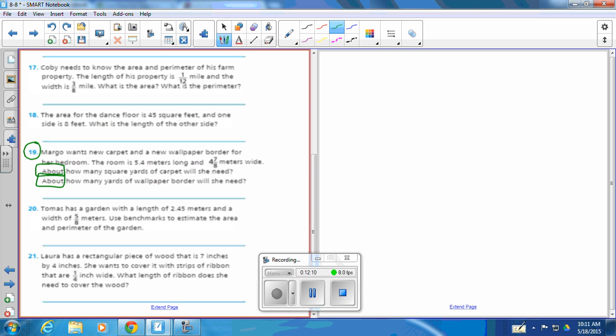That magic keyword about means that you are going to be rounding. Okay. On Think Central Design, it actually tells you to round to the nearest half unit. Okay. So you'll be rounding to the nearest half unit to solve that problem. I believe that's number 10 on Think Central tonight.